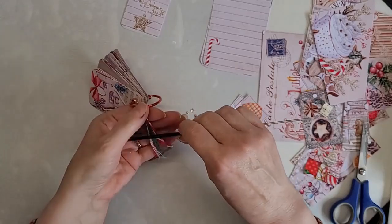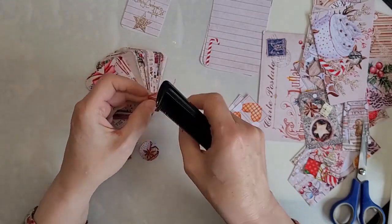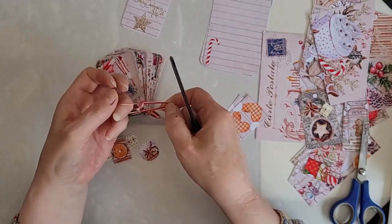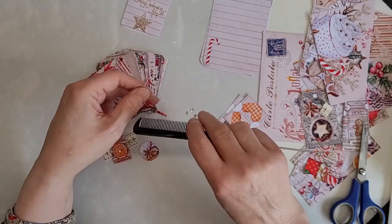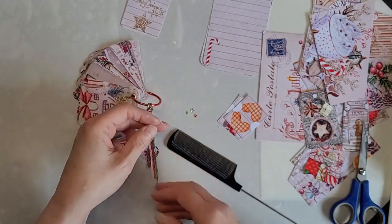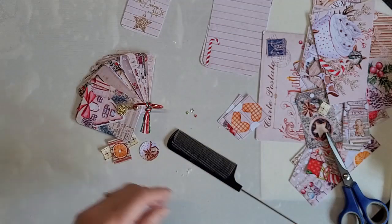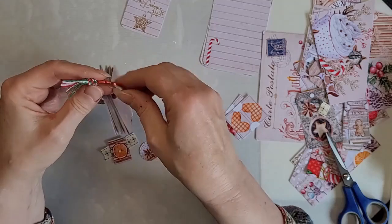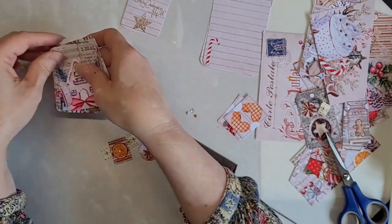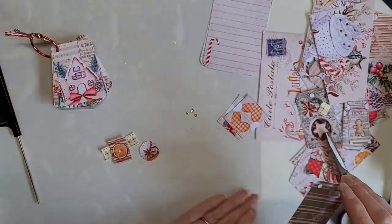I have a comb that I use for crafting. I got this comb originally for when I was doing macrame, and I still occasionally do macrame. It's been a wee while. You won't manage to totally mix the strands just because they're still in a one. And then we'll just shorten that tassel. There we go. So we've got a wee tassel. We've got a wee glittery snowflake. Let's stick the front together.